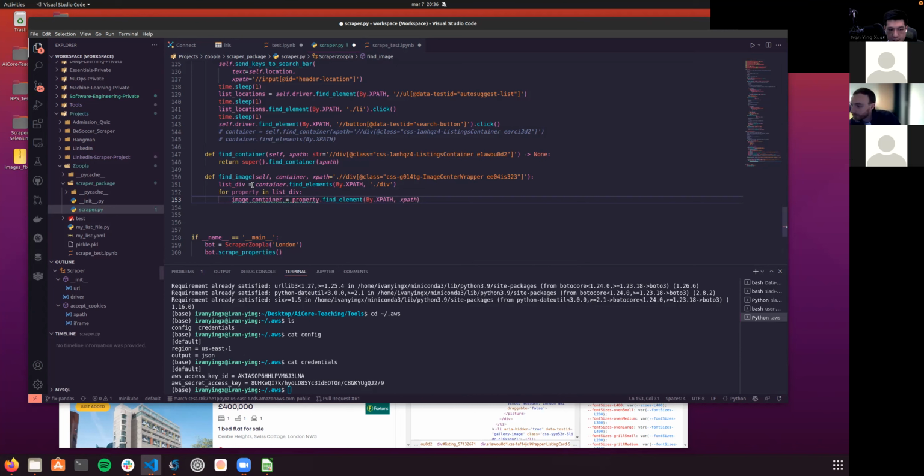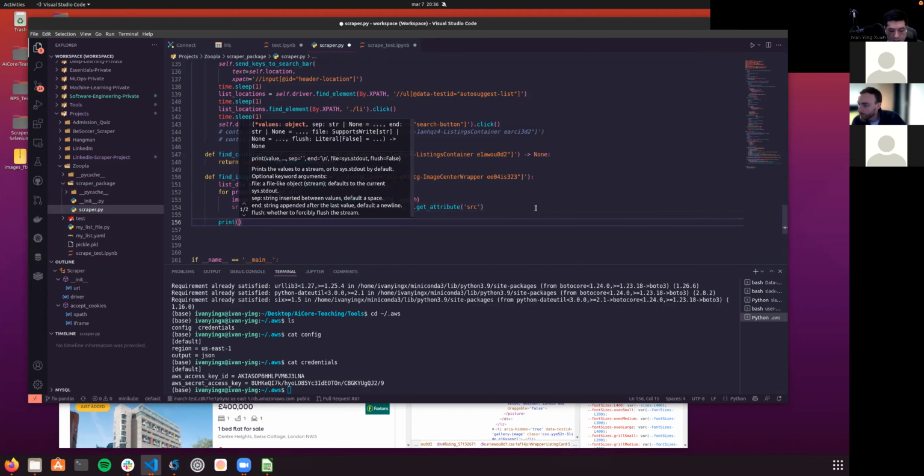It's going to be equal to that, and now image container find element. Yep, it's not going to be direct, so we need to use 2 slashes and get attribute src. So src is going to be equal to that. Cool. Let's test a list if we can find the src.